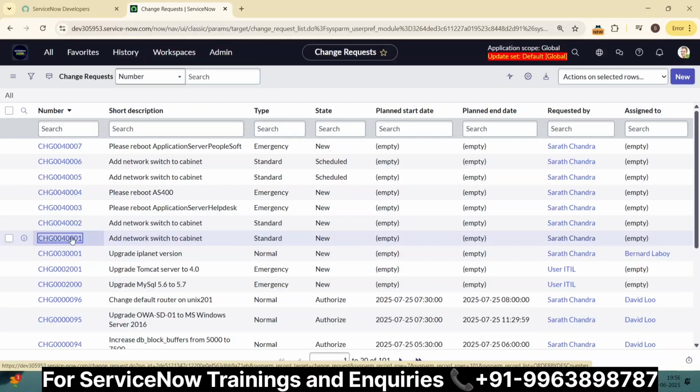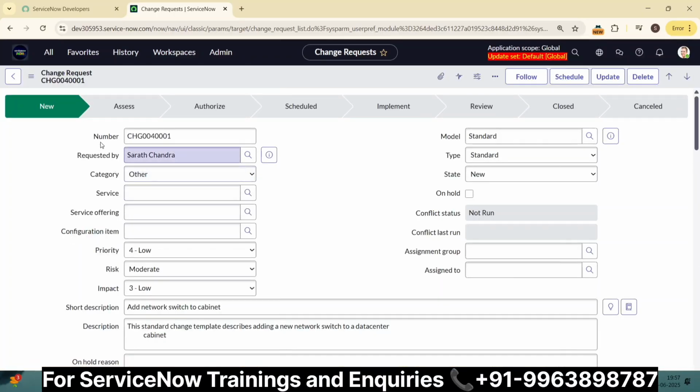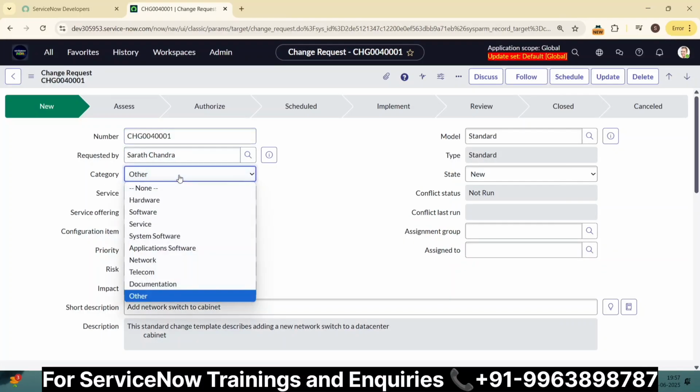As we know, the number is in an auto-numbering format, where it automatically generates the next padded number. You can see the number, which is auto-generated, and who requested this change, and what the category is.